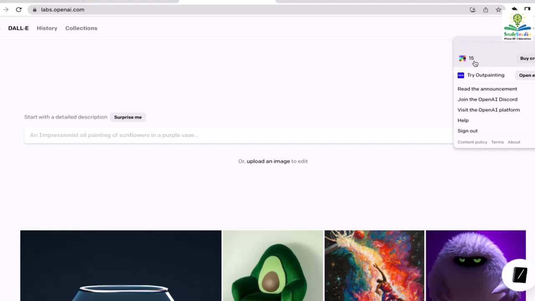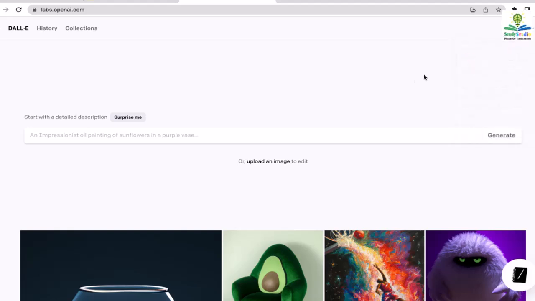But if you've just created a brand new account, a couple seconds ago, it should have 50 credits. Every single time you generate an image, it subtracts 1 from your total credits. So just keep that in mind.